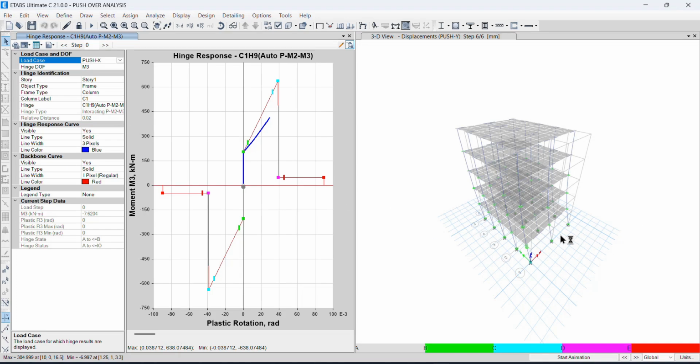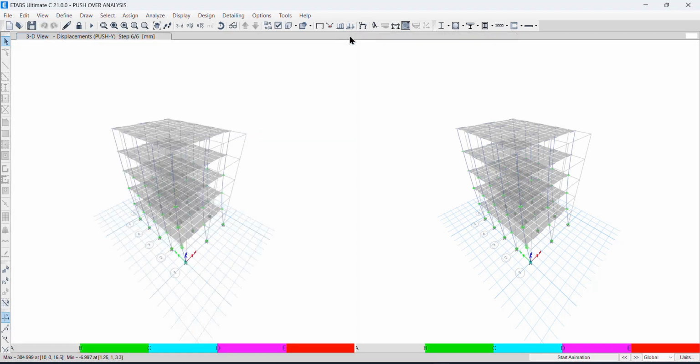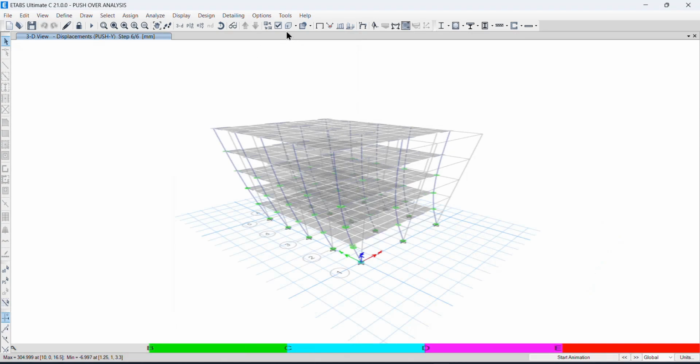For that particular hinge, this is the result, meaning this is the response of the hinge, and the defined hinge capacity is right, so it is within the CP level. So our hinges are okay, meaning our structure is safe. So this is all about P-delta analysis.